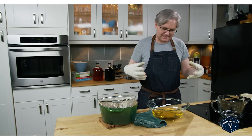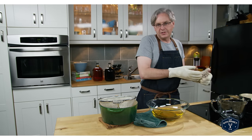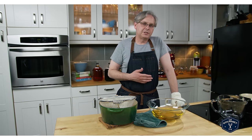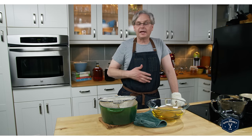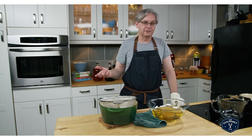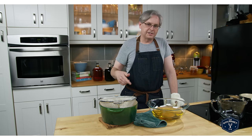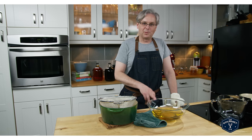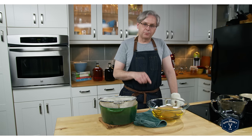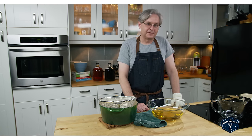This will harden to about the consistency of butter at room temperature. You can either keep it at room temperature — my grandmother just kept it in a jar on the counter and it never lasted long enough to go bad. If you're not gonna use it very often, keep it in the fridge for five or six months, or you could freeze it and keep it a year or more. It'll start to taste bad not because it's gone bad but because it'll start to taste like the freezer. This is fantastic for french fries, Yorkshire puddings, all kinds of things. We just did a beef brisket braised in beef fat for tacos — absolutely amazing. We're gonna do a steak frites coming up done in this beef fat. Stay tuned, thanks for stopping by.